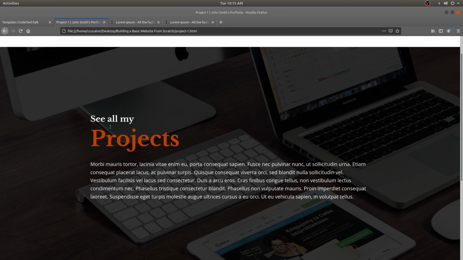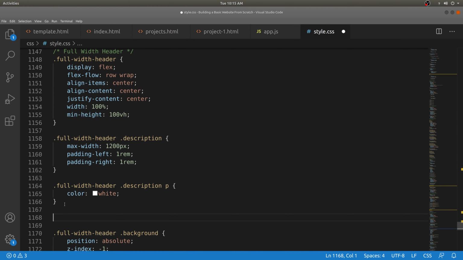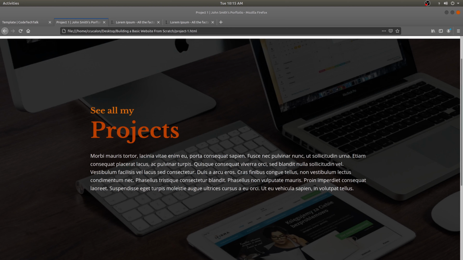Let's go ahead and make that change. Inspect element. And this is the one with a class of H3. So let's go ahead and change that as well. Full width header description paragraph with an H3, we're going to say that the color is going to be that color. Of course, at the end, we need to close it with a semicolon and refresh. And I think that looks a little bit better as far as the content for this header goes.